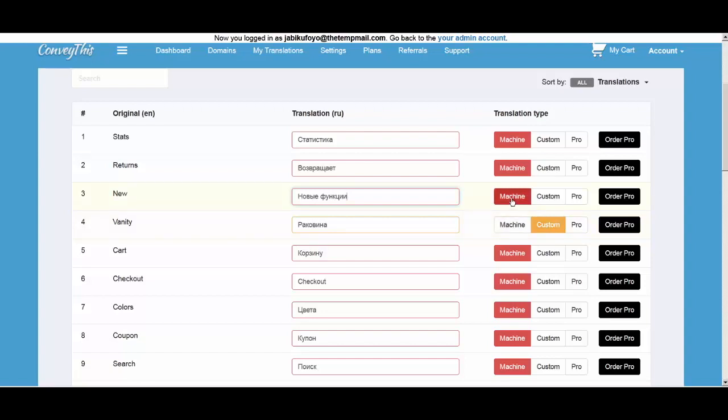ConveyThis uses a traffic light system, which means the first layer of translation is the base layer, which is the machine translation. The second layer of proofreading is your own custom translation, which is the yellow markup. And then the professional layer: if you add it to professional, you can order it as a professional translation, and it will be pulled from a bilingual linguist.